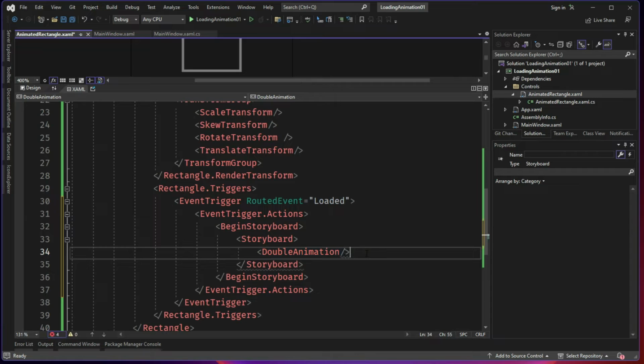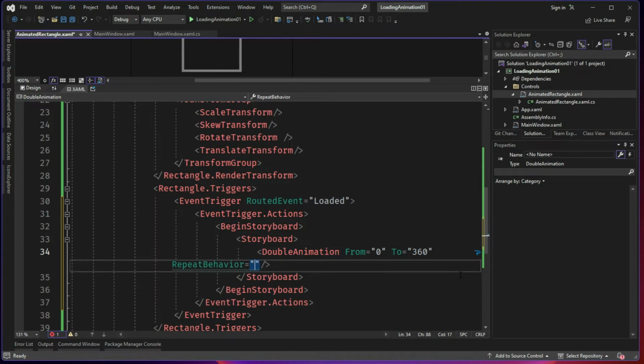Here I'm going to animate the rotate transform. We will go back to the property later, but first I need to animate the value from 0 to 360. So just rotate the value from 0 to 360, and the repeat behavior should be forever, which means it should continue forever. And the duration I need is hour 0, minute 0, and seconds 1. So do it for 1 second from 0 to 360. This is all fine at present.